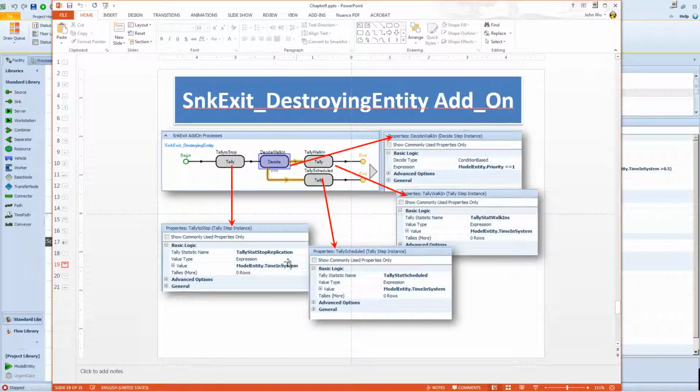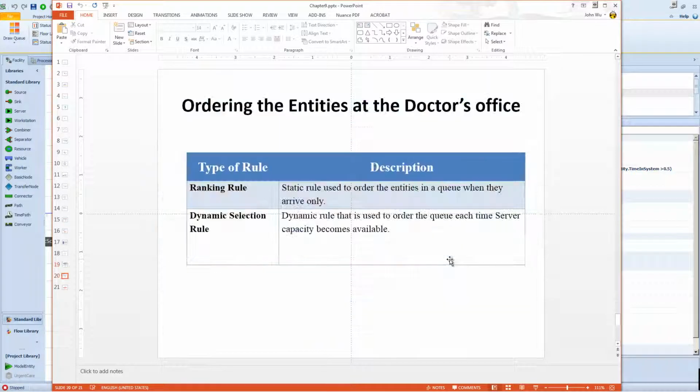We can also set up when the simulation stops, and calculate how much time the patient spent in the clinic, either for the walk-in or the scheduled patient, using a decide block to determine whether it's priority 1 or 2, representing patient type 1 or 2, and then we tally them differently. These are things we've done before, so I'm not going to redo them from the beginning. I just show you the concept.